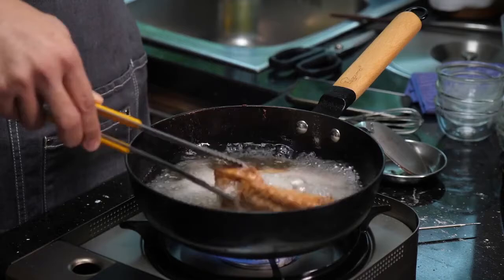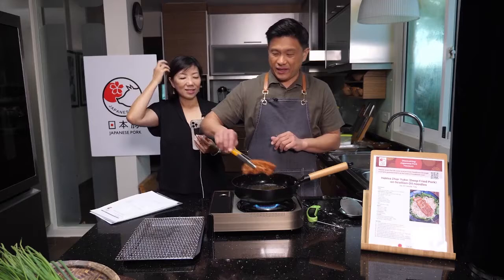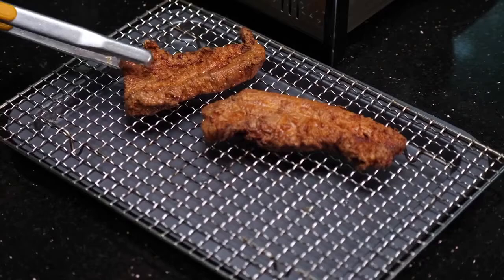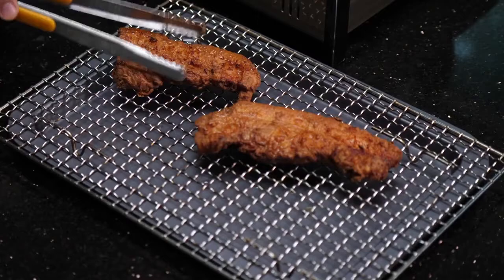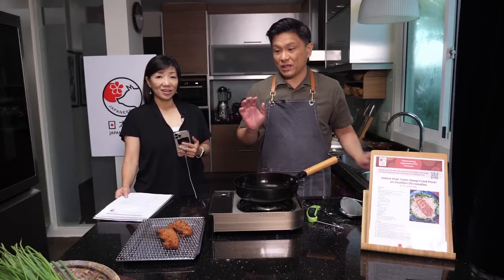Nice. After you've rested it, all the water vapor goes out of the batter, and then you just have a quick fry. Wow, so fast. This is where you drive out the excess. You see, it's already so brown. Then you just leave it, and that's ready. What we're going to do now is prepare the shallot oil for the Hakata yolk.